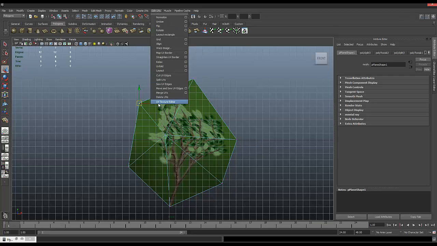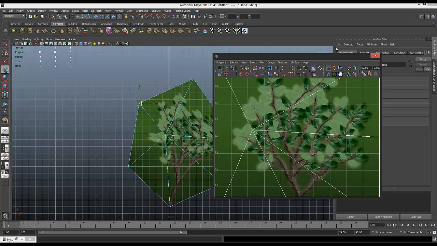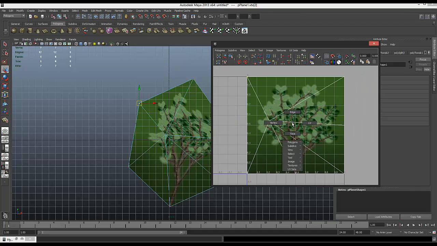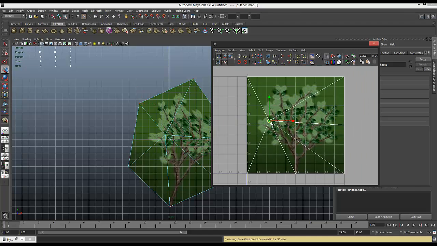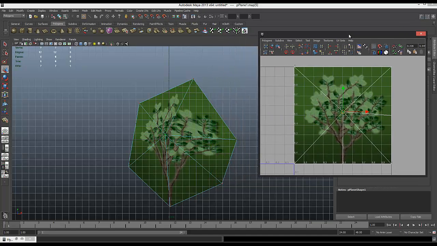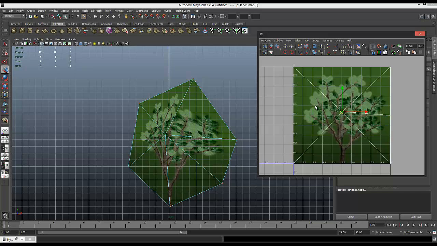Now edit UVs. Select UVs. Let's place this in the middle. And let's see how we can fix this.